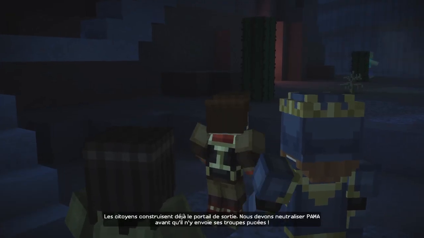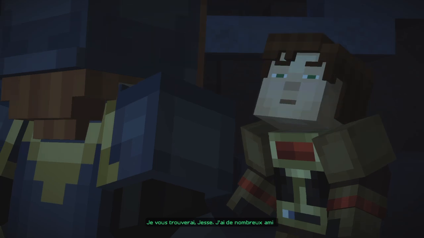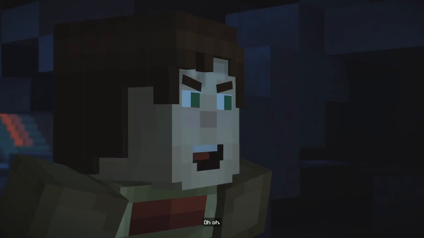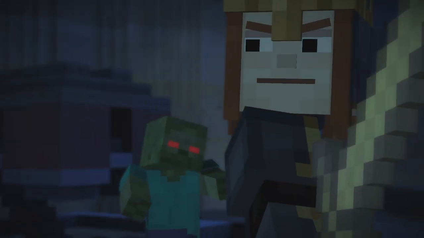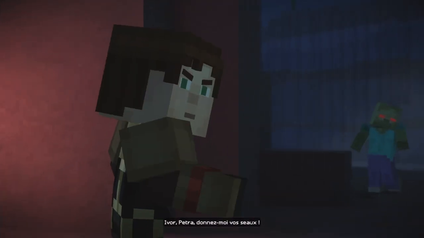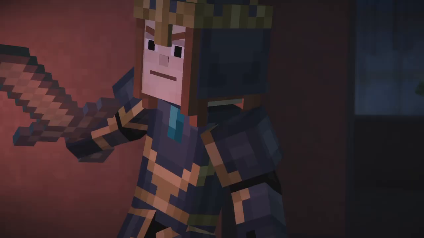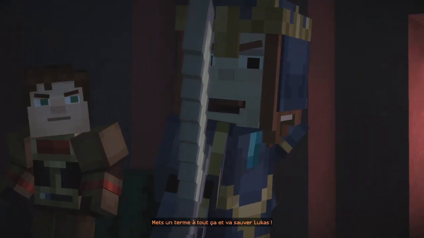Shut down Palma before it can send its ship forces through it. I will find you, Jesse. I have lots of friends. Uh-oh. Ivor, Petra, give me your buckets. Don't worry, Jesse. We'll hold them off. We'll finish this and save Lucas.